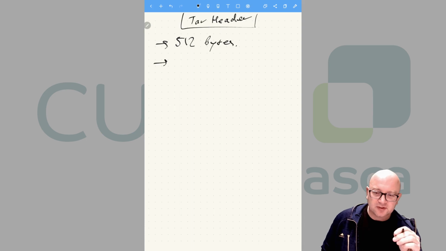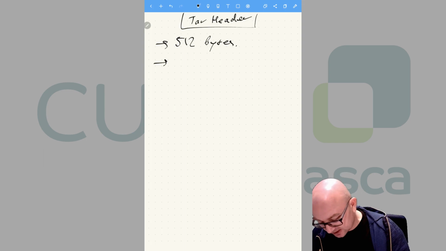But for the cube library, we need only the name and the size of the file.